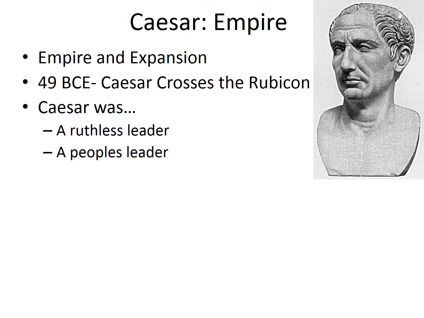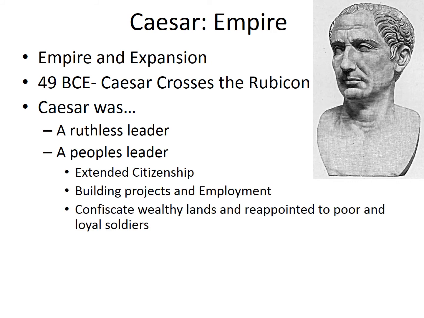And as an emperor in Rome, Caesar was really a people's leader. And this very much lined up with the things he had been doing as he came to power. He used his power as an orator, as a speaker, to appeal to masses of people. He created legions in his army that were loyal to him. He was a popular leader, and as an emperor, he very much did a lot of things that would be seen as very popular to many people.